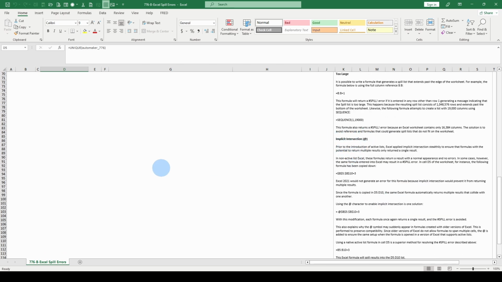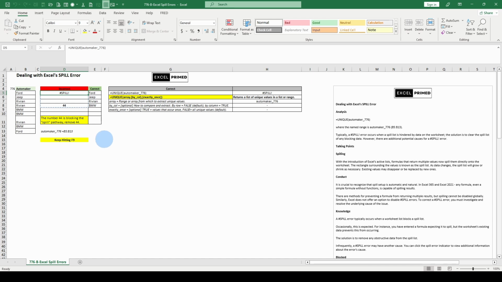And what this does is you can stop this blocking. If I want to stop this, I think I can throw this implicit intersection here. We're going to learn as we go. So let's throw this in here and see what happens. If you throw in this @ sign, it's going to stop the block or the spill.